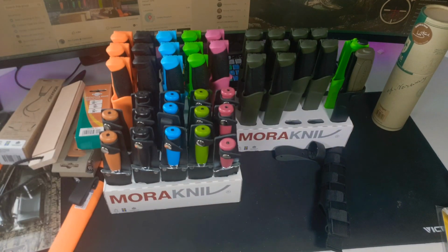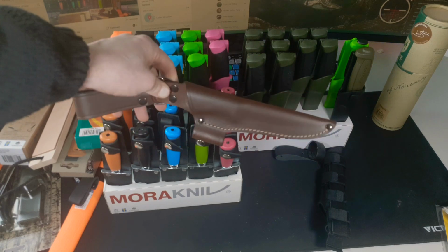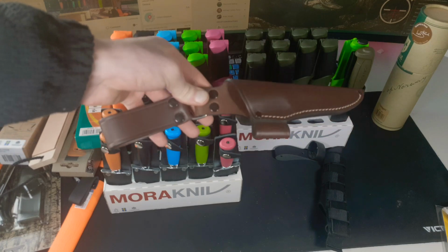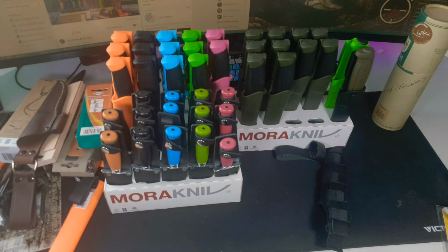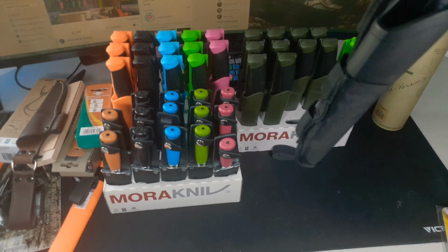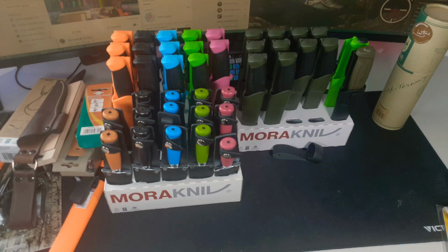Another thing that I've got, if you bear with me just a wee second, these are the Spanish leather sheaths for the Mora Companions and the HDs. A little belt dangler loop there and ferro rod holder. So I've got plenty of them. I've got a couple of the Mora Companion, hang on, tactical sheaths as well. Got a few of them.